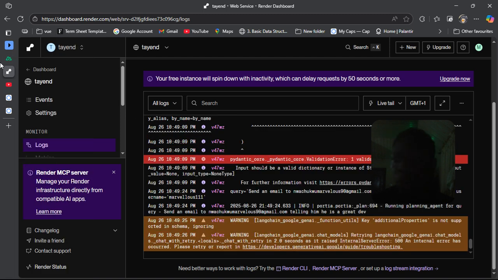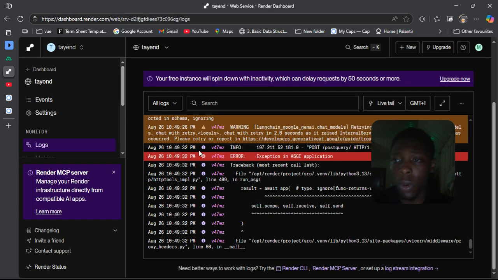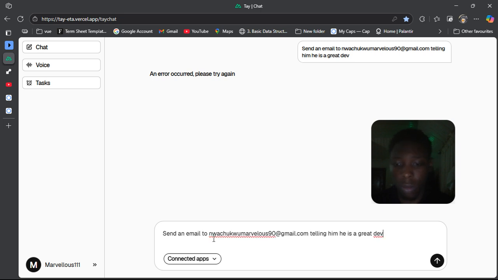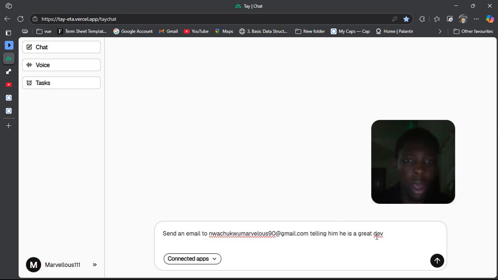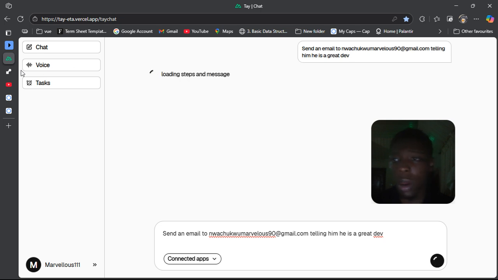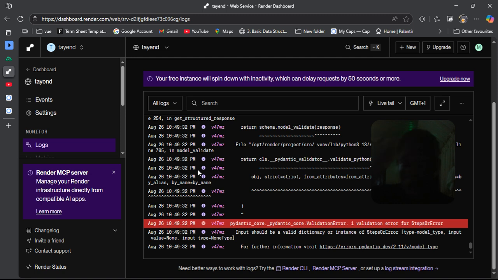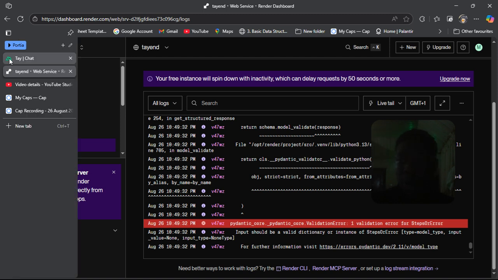So I can't really show you how it's supposed to work, but in the original video I made previously, you should see what it gives you when it works fine. For now it just keeps on throwing errors, and I don't necessarily think there is a way to resolve this. But basically, we can save, send emails and all that. That is the function that we have done here.